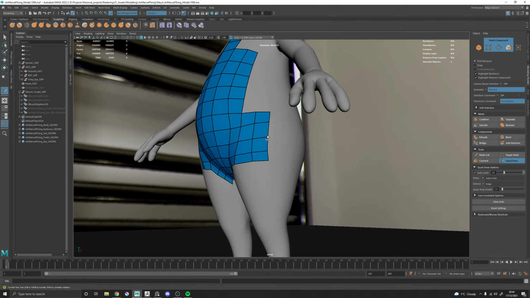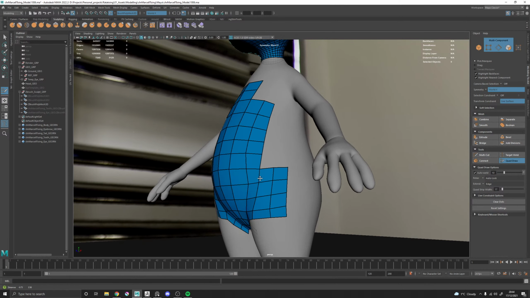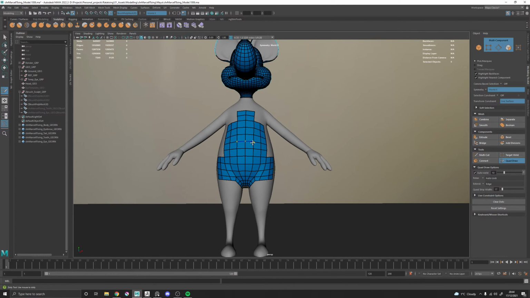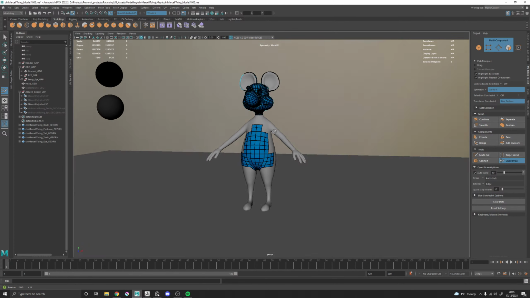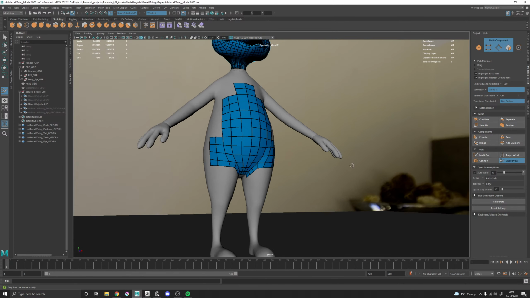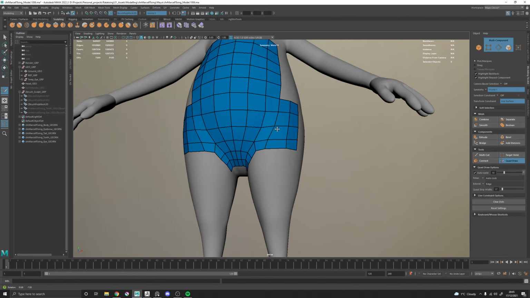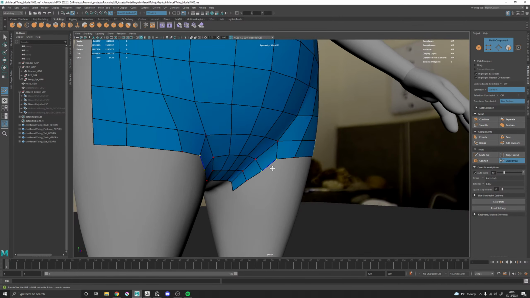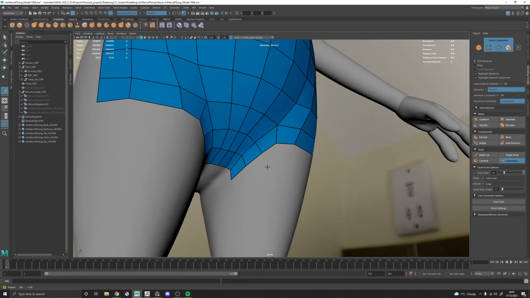Then again, do I need it to hold the retopology, or hold the shape? Because I am going to smooth this. Let's go forward with this, and if I need to rebuild the area, I can rebuild it. It's not the end of the world.